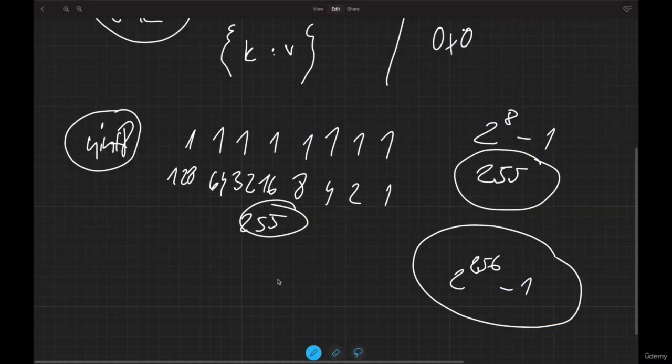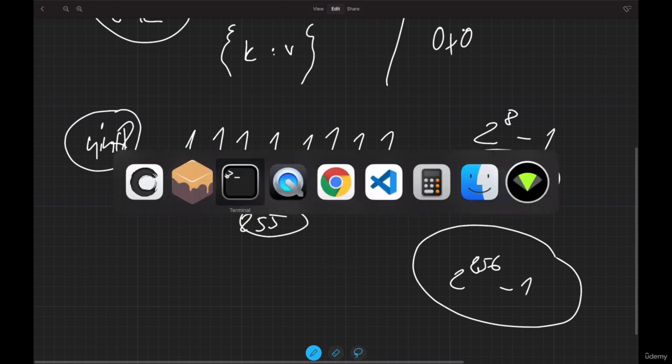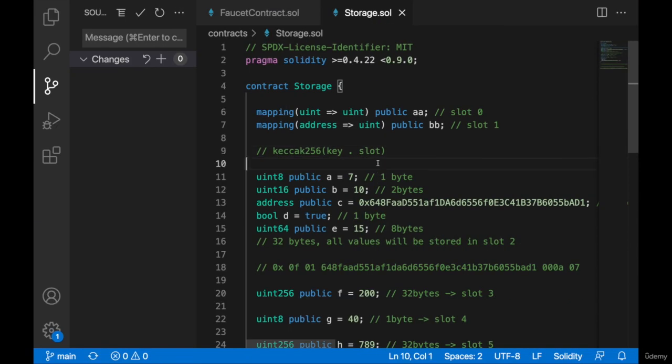In the previous lecture we had an off-topic lecture, where I was just talking about the size of the result of the Keccak 256 function, so this resulting hash of 32 bytes. In this lecture, we'll continue with additional explanation of the storages. We'll be talking about the storage of dynamic arrays.